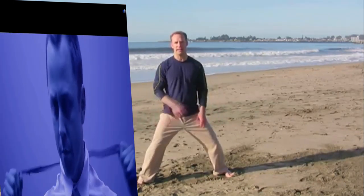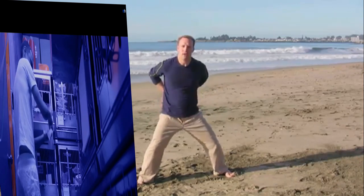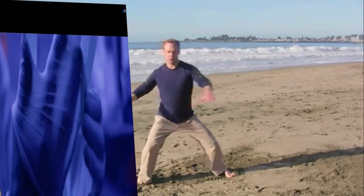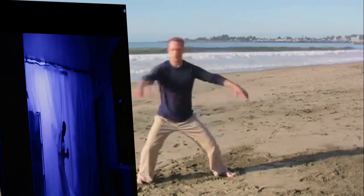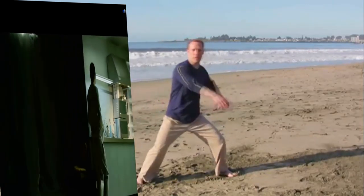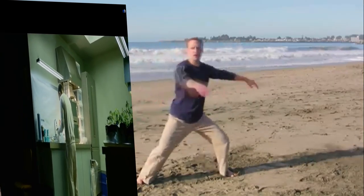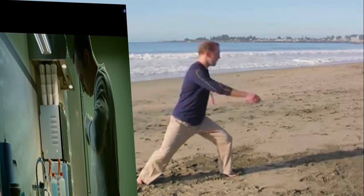Let's start with an exercise that's a little bit wider — the same knocking on the door of life, but this time with a wide stance. When you do it with a wide stance, it really works the energy in the legs, opens the hips, and takes the opening a little bit deeper into your spine. We're going to shift the weight left and right, and then as we shift the weight, we're going into knocking on the door of life. One arm's in front of the body, the other is still knocking across your lower back. Weight shift to strengthen the legs and open the hips.